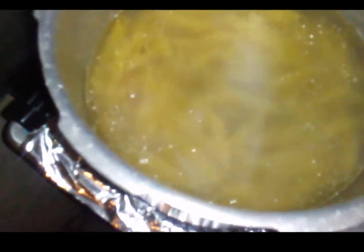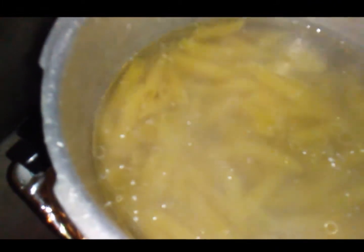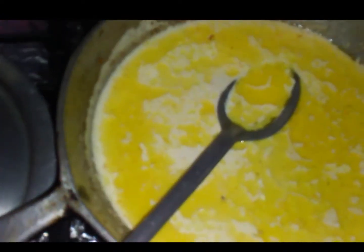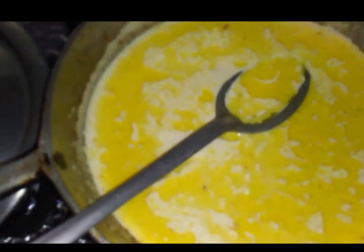So guys, I just added my pasta to the boiling water. I'm gonna let it cook until it's done, and then I'm gonna show you the next process. And over here we have the sauce that I'm gonna make, the alfredo sauce.